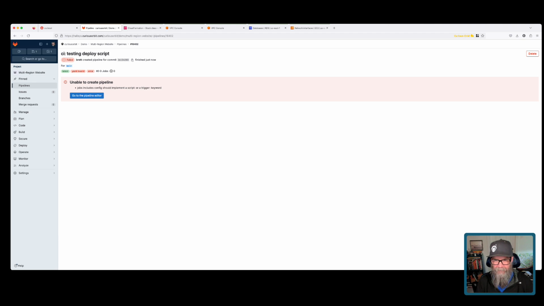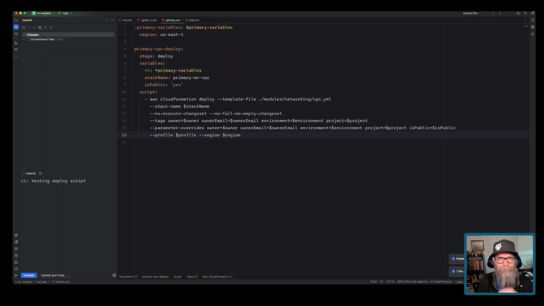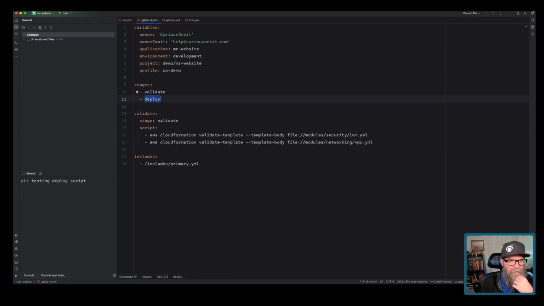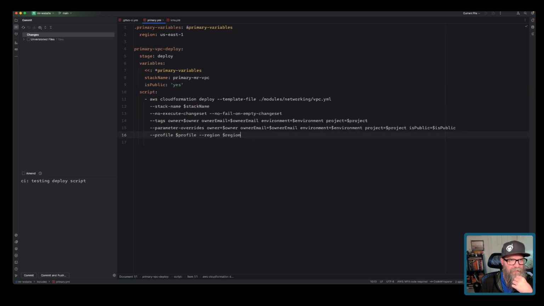All right, what are we doing wrong? Sometimes when you cut and paste, you end up with just a bad tab or something like that, but this looks good. It would complain if we didn't have the right path information, so that's fine.